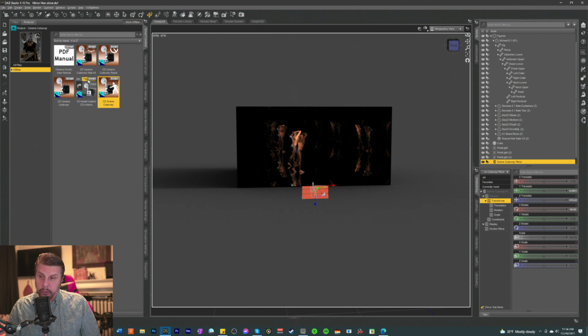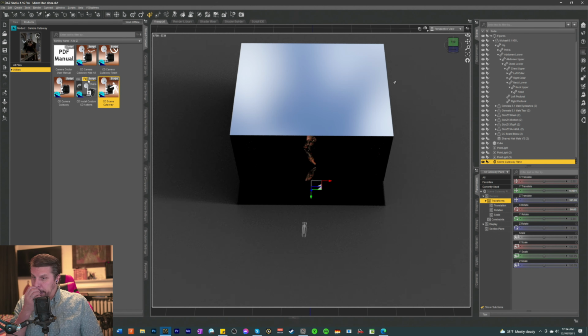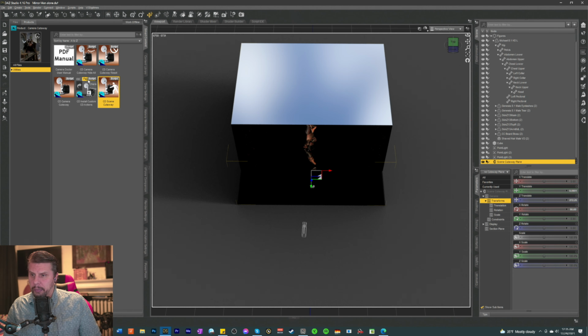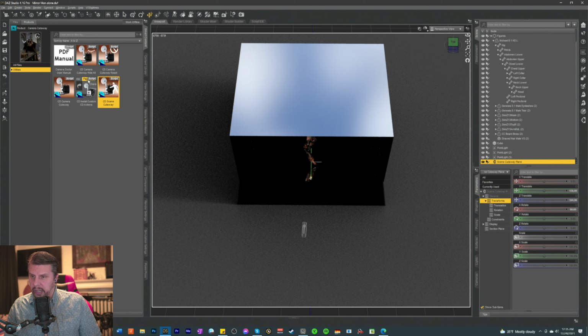mirror in all directions. It's a box, so it's a cube that has mirrors on the sides and the top and the bottom. Now when I move this in and out, as you can see, it looks like it's cutting it away completely. It doesn't look like it's cutting the floor, and I'm not sure why that's not the case, but it is. This is the scene cutaway plane, and when I pull this out like this, it's cutting it away.